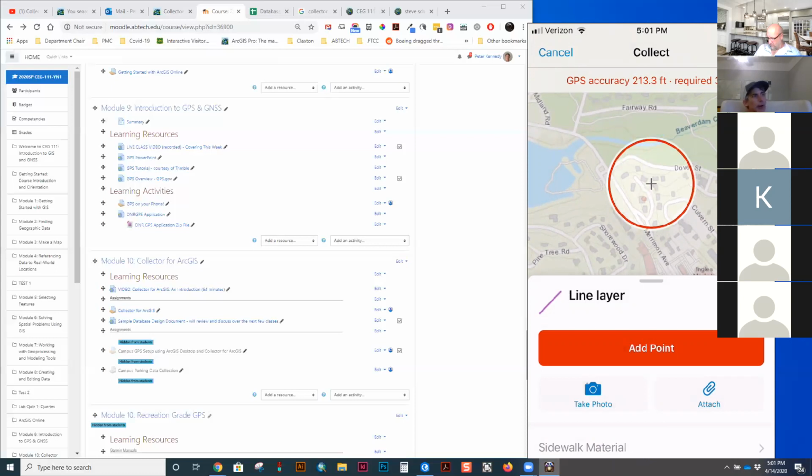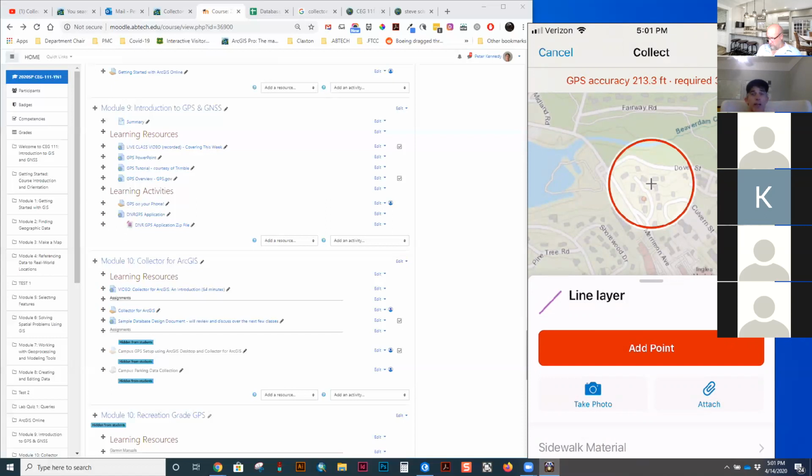It's a pretty neat assignment that allows you to build more of a professional enterprise GPS data collection project with a database of all the attributes you want to collect, and it integrates right with ArcGIS Online. Now, in this exercise, you create the layers in ArcGIS Online.